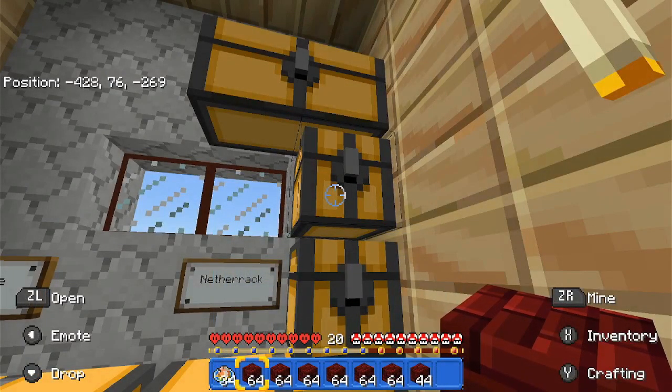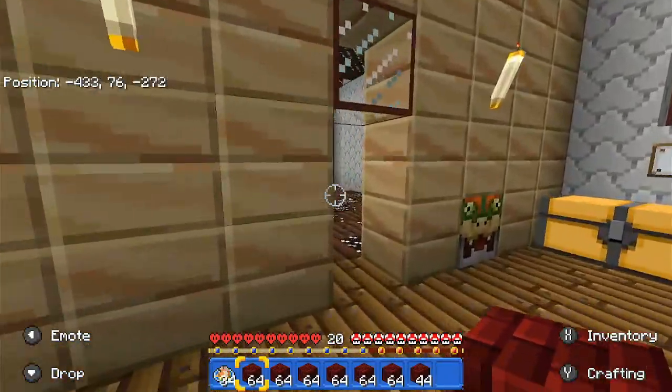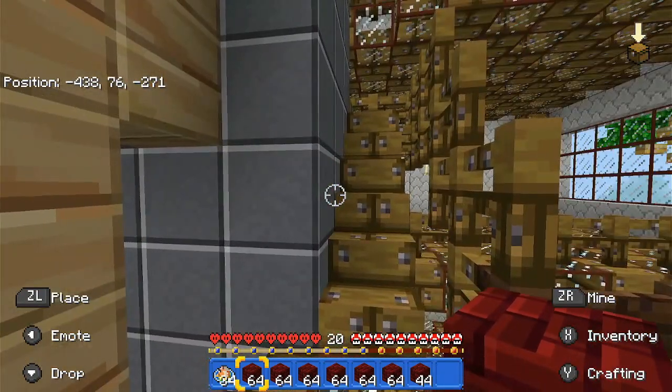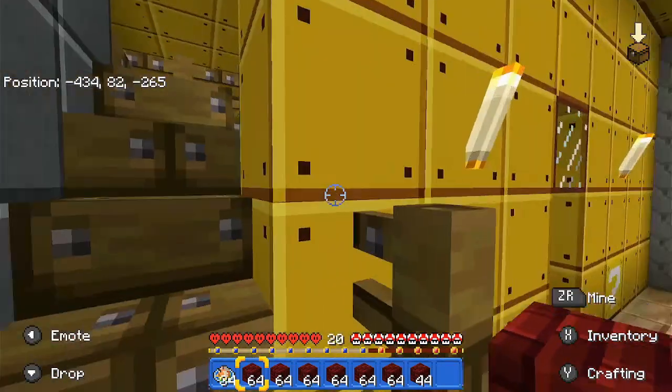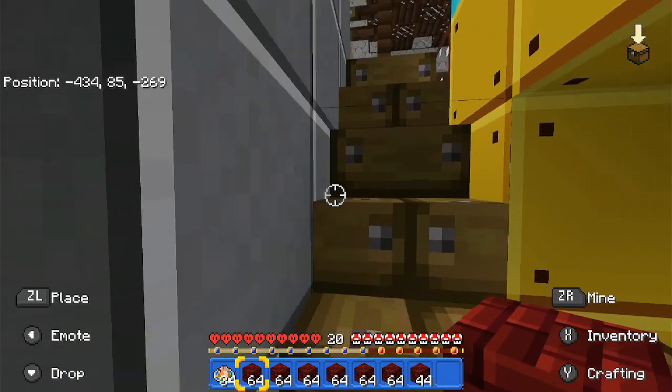On the very top, I did make the very top floor. I put it on slabs. That way it's as dark as possible so nothing will spawn on there. It looks pretty cool at night. I also did something else, but I'll show you that later on in the video.